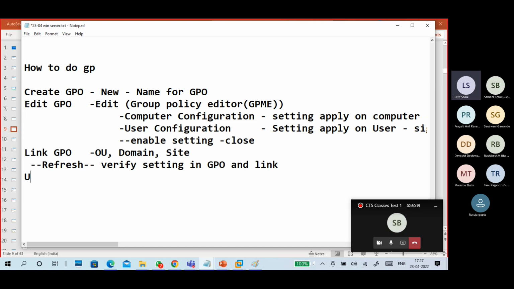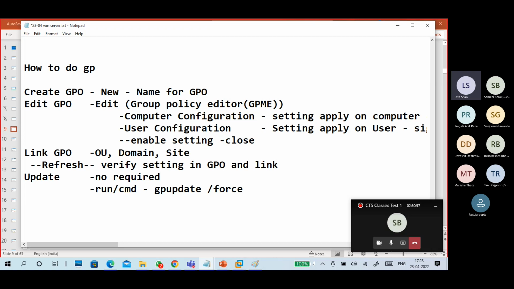Next one is update. Generally, a lot of people say update is not required. Yes, it is not required, but I don't leave it like that. For me, it is required. Okay, so go to Run or CMD. Put it like this. There are a lot of advantages of update policy. Space force. Again, people ask a question: why should we use force? Without force it won't work? Not required, guys. Without force it will also work.